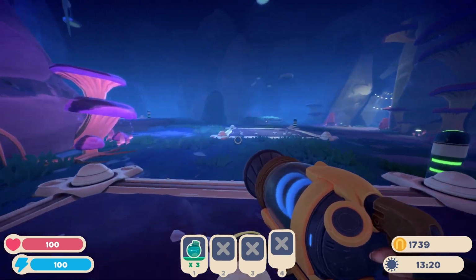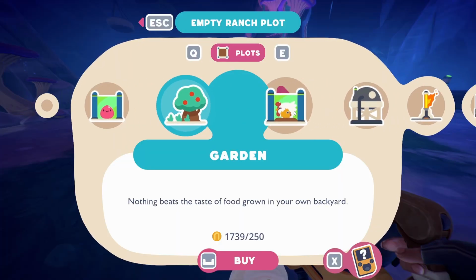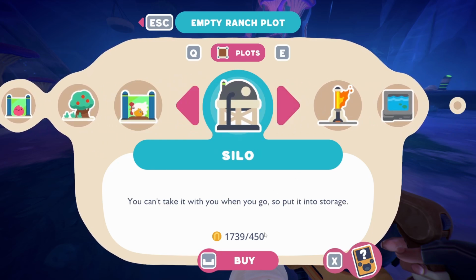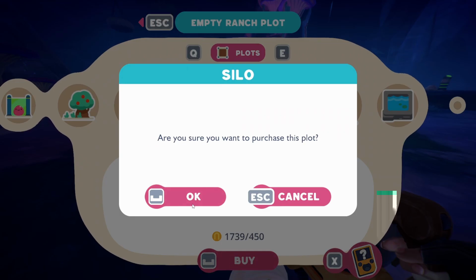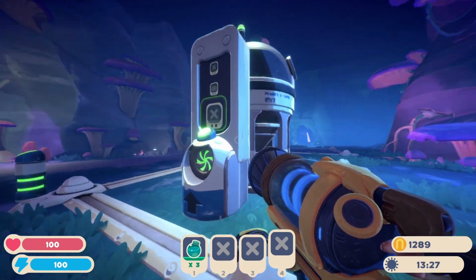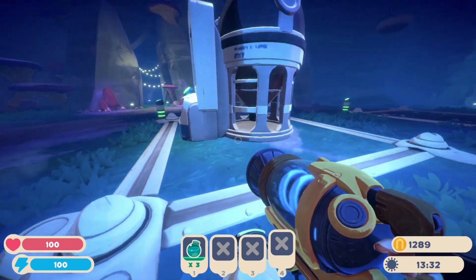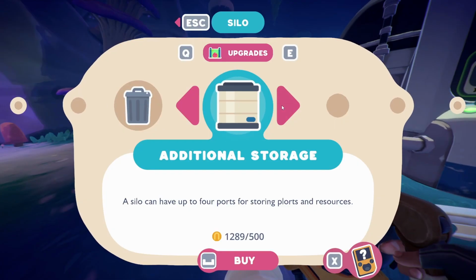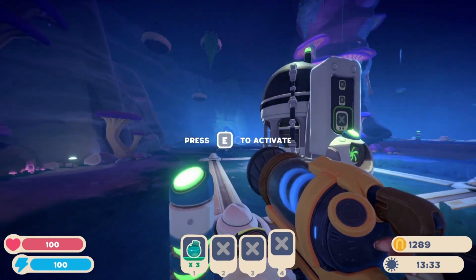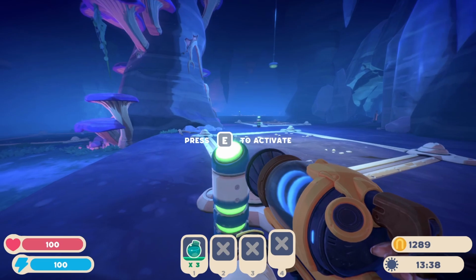I'm definitely going to want to build a refinery link. I'm going to see what the new silo looks like. Okay, it looks pretty much the same. And then the upgrades are probably pretty expensive. 500, yeah. So I'm guessing it's 500 per, which could be worth it. I'm not sure.